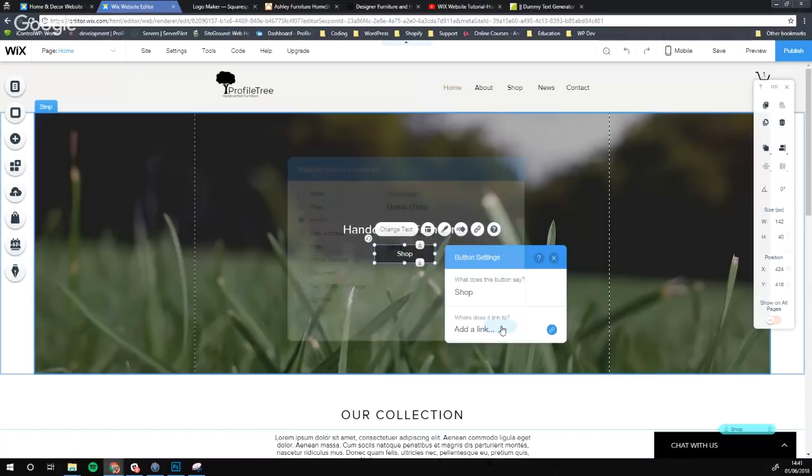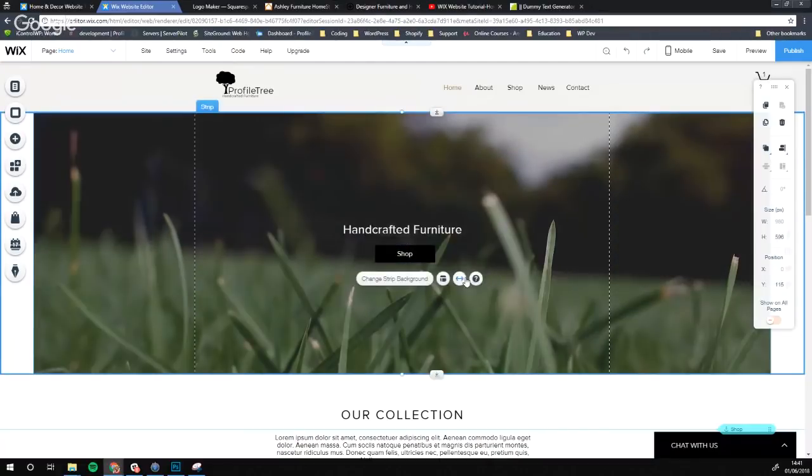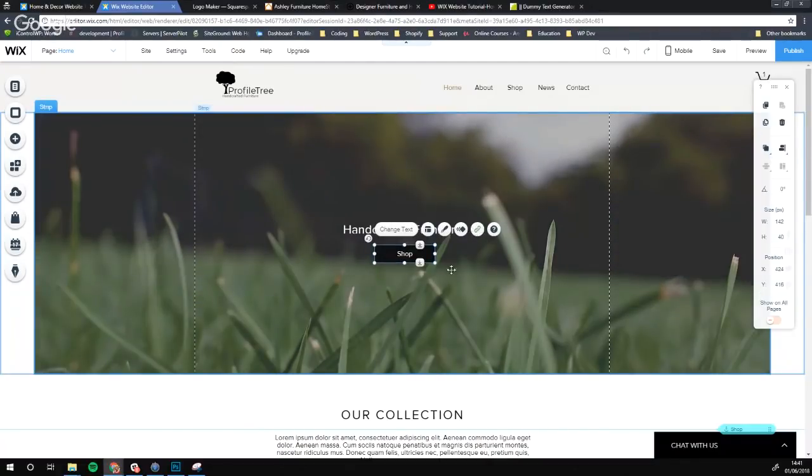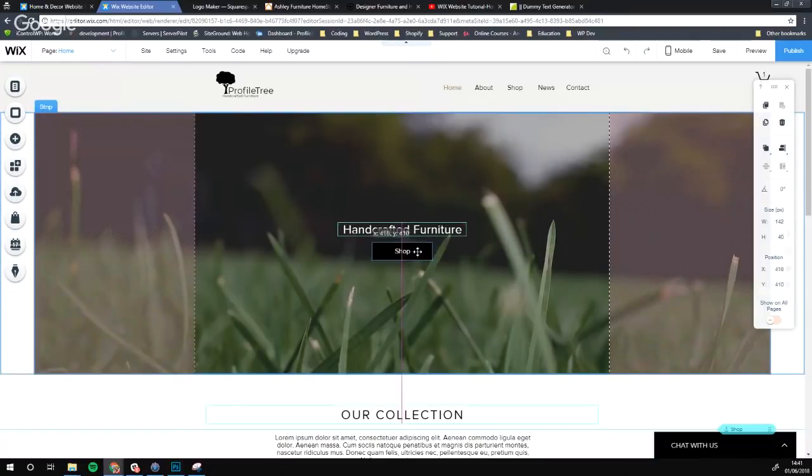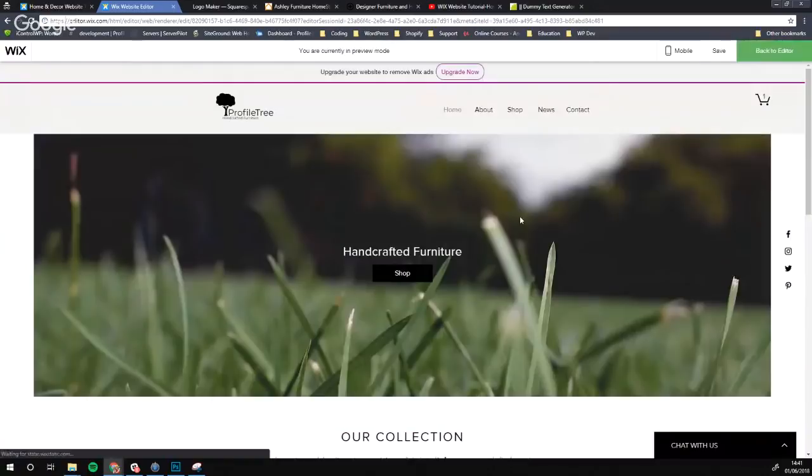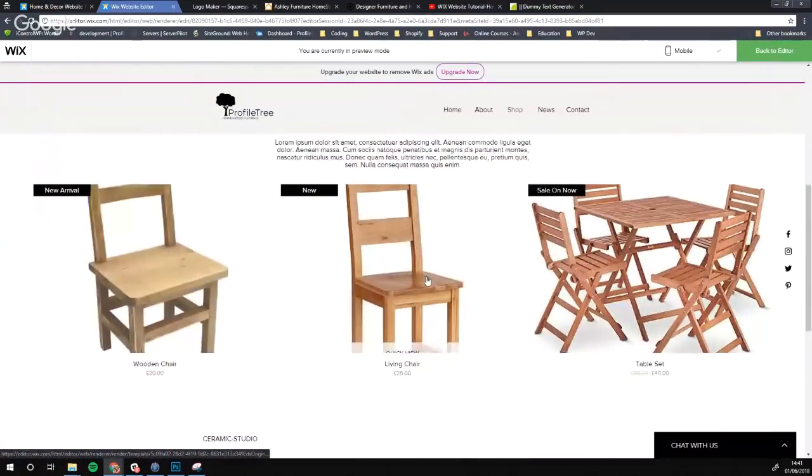So we can click on done. We see now we've got a green tick. We also, if we click on shop, we can see that that's linked. So now if we preview that section, if we hit preview, hopefully this will work for us now. It scrolls down to the anchor section. It scrolls down to the shop.